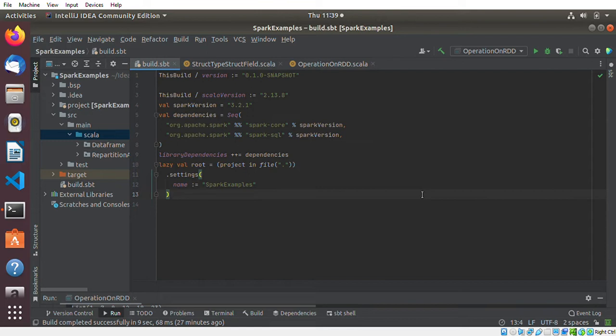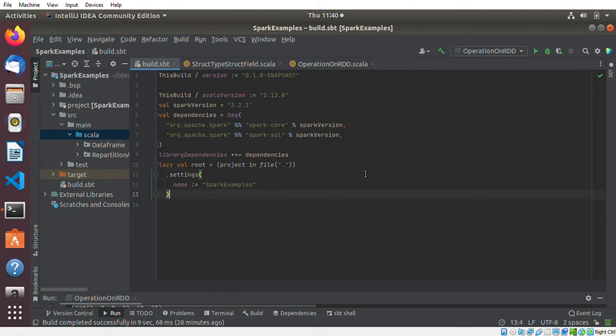In this video, I'll be showing you how to use Spark Coalesce and Spark Repartition. So it's the Coalesce transformation method and the Repartition transformation method in Spark. I already created my project. If you don't know how to create a Spark project or use Scala in IntelliJ IDEA, I made a video on that. You can check that video out.